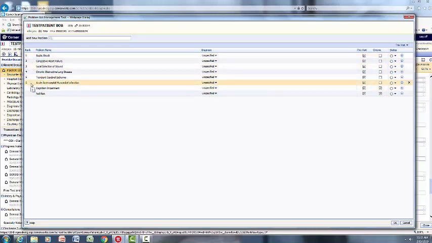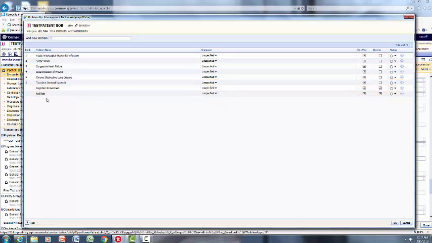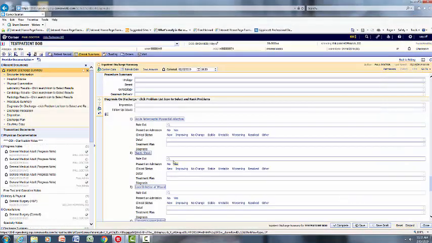So I'm going to say I want my MI to be number 1. Like that. Now you'll see it reprioritizes my MI as 1. And let's say I wanted to make my wound infection 3. Just click on it, and you'll see it'll reprioritize that list. When I come down and click OK, now you'll see that list is reprioritized, and I can just complete my documentation.